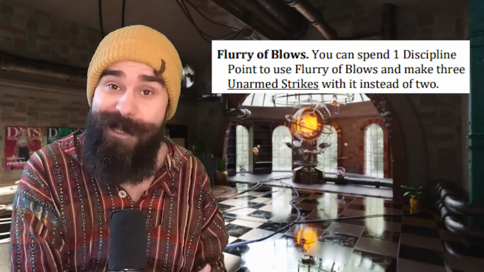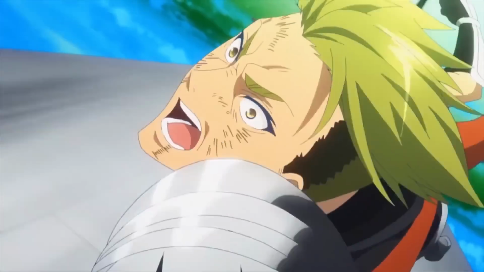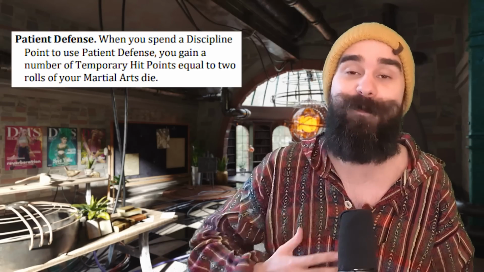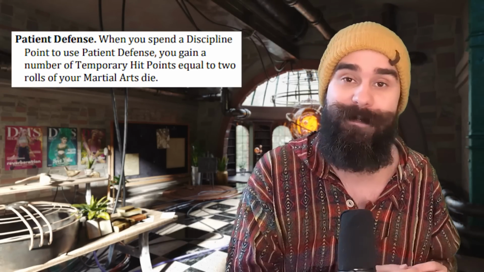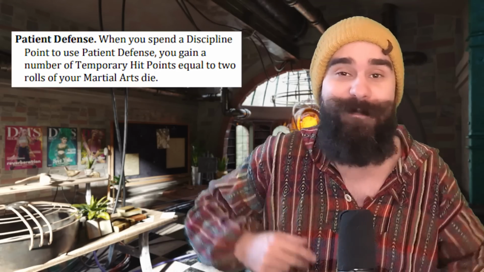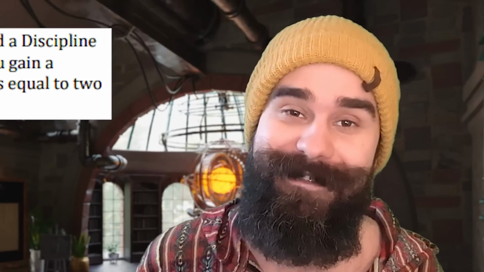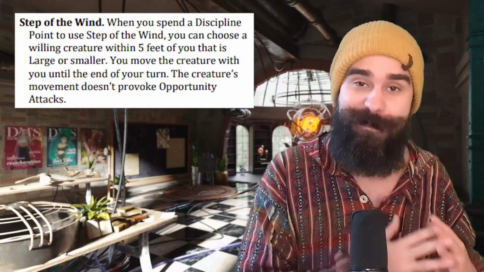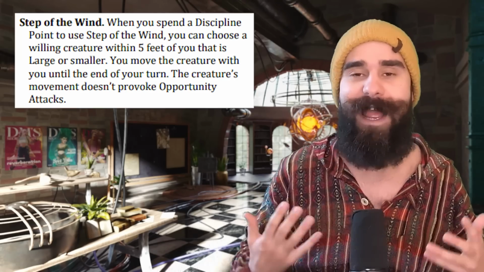Level 10 is new though. Heightened Discipline. Now, your Flurry of Blows deals 3 unarmed strikes, not 2. That's big. That's 5 attacks a turn without any shenanigans. You also gain temporary hit points when you use a discipline point to activate your Patient Defense, which is a feature I gave monks 8 months ago. Pretty sus, wizards. Finally, when you use Step of the Wind, you can carry a Large or smaller creature with you, but the creature has to be willing.